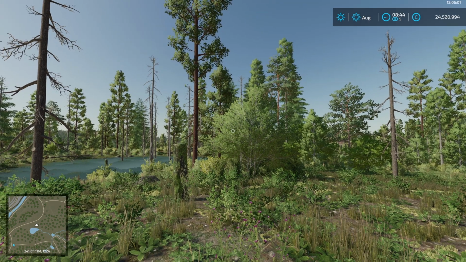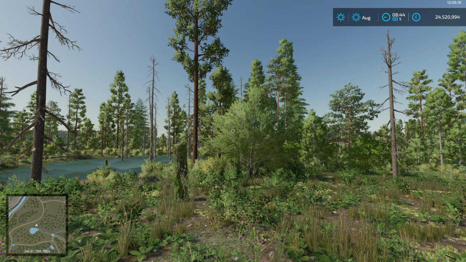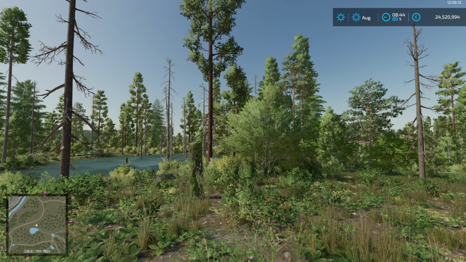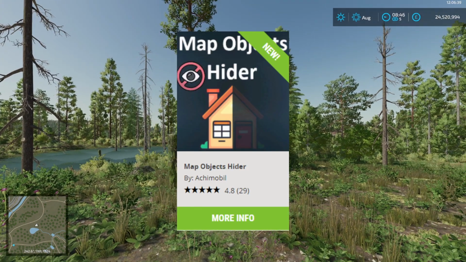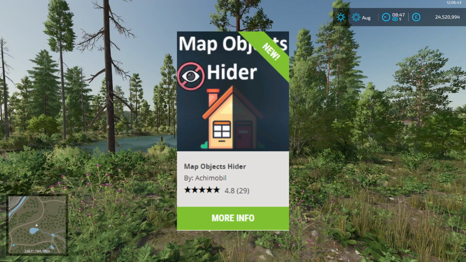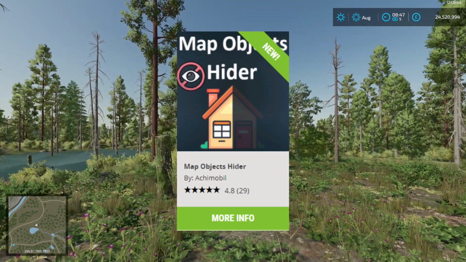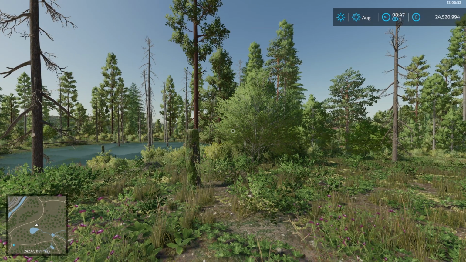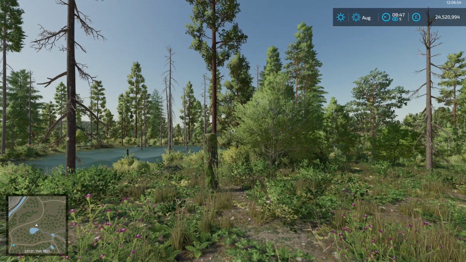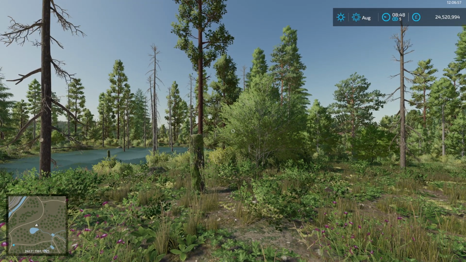We are on Silverrun Forest today, and we're going to have a quick little look at a great mod. It's been around in previous versions, but it's new to FS22. It's by AchiMobil and it's called Map Objects Hider, and it's a terrific mod for dealing with little things that just get in the way from time to time. And I think for many of us, it'll breathe new life into the Silverrun Forest map.